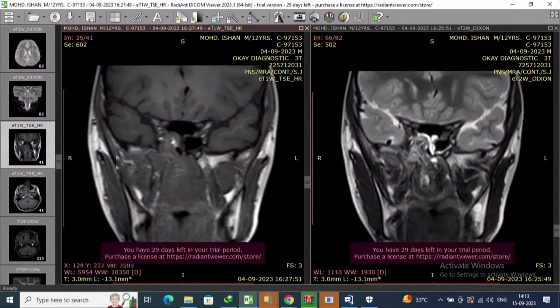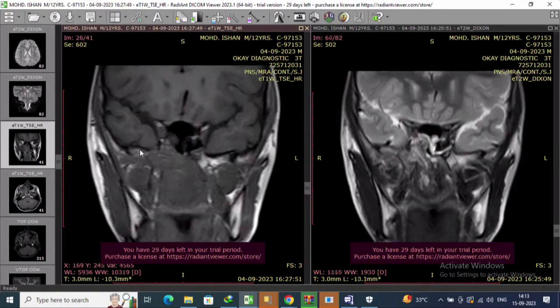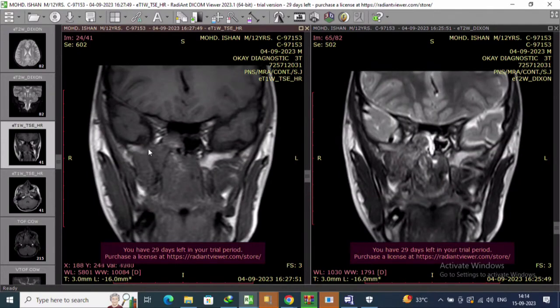See this T1 weighted imaging on this side. In T1 weighted, the fat is bright everywhere. Look at the pterygoid and the greater wing of sphenoid on this side. The greater wing has marrow fat still, but the pterygoid fat is lost. This pterygoid fat is lost means there is tumor. Dr. Felix, are you trying to get what I'm trying to say? Yes, sir. These are special MRI sequences which tell you the hidden component of the tumor which is not visible even on CT scan or any other investigation.